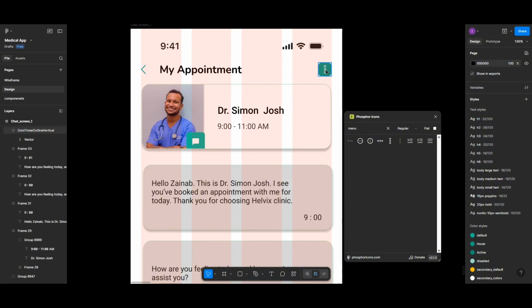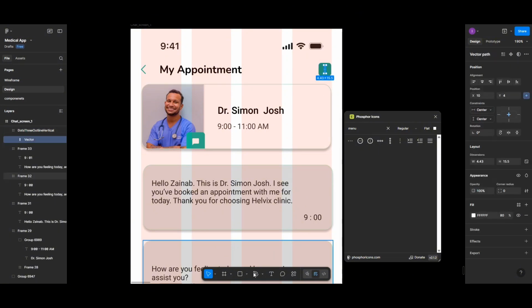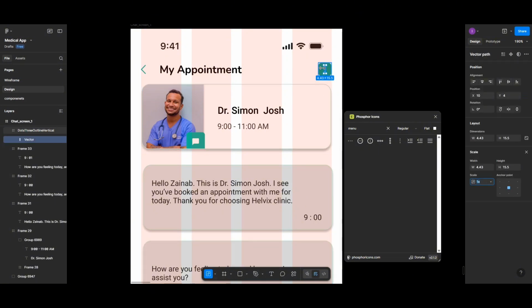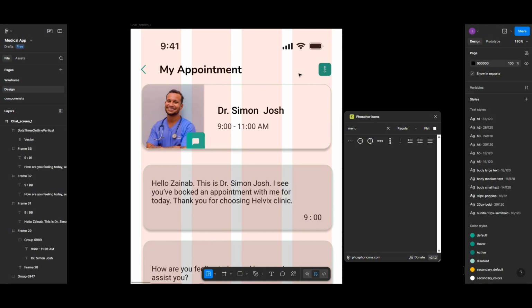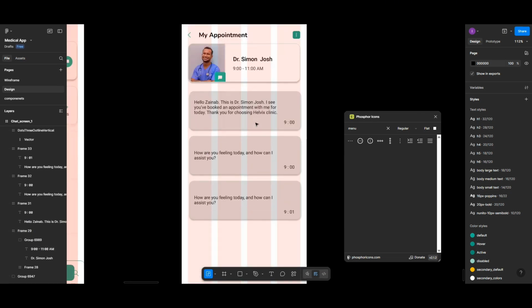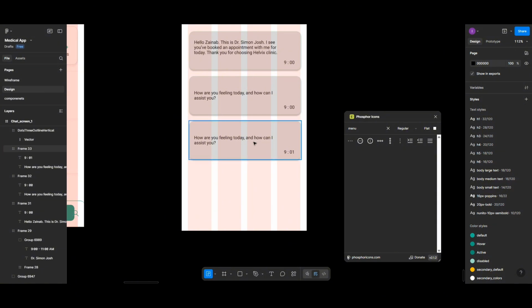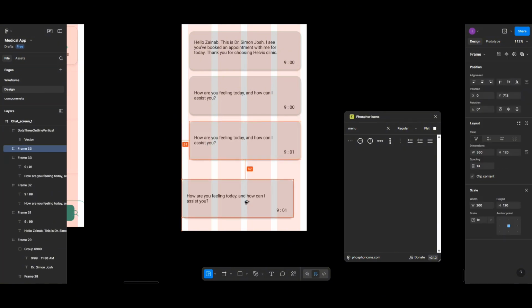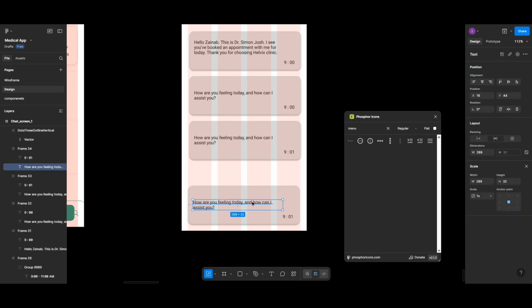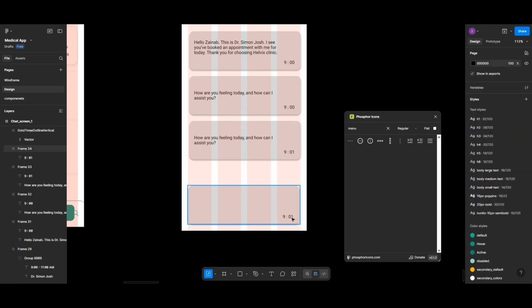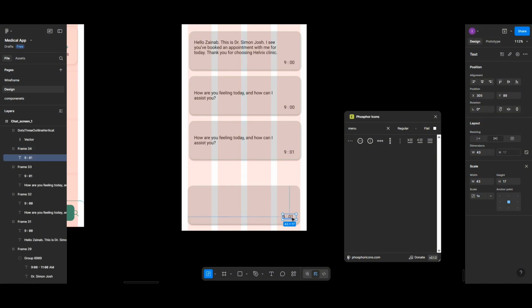Okay, so I think that's too much. So we're gonna select that again, switch to the scale tool and shrink it down a bit. Align it. Okay, it's better this way. Now we go down and add a chat box. Okay, so what we're gonna do here, we'll copy this with the Alt key, drag it down, then we keep it somewhere around there. Okay, select the text, delete it, select the other text, that is the time, delete it.